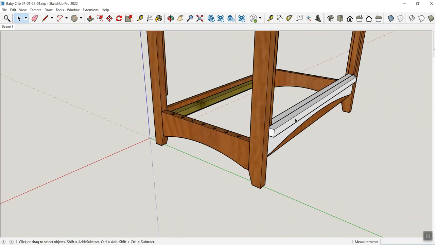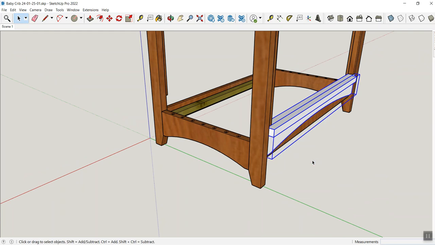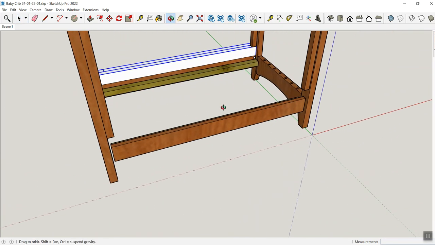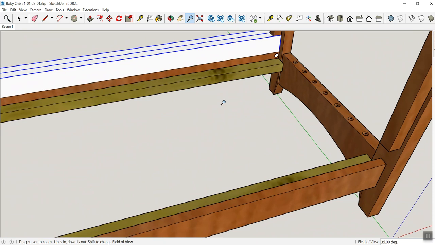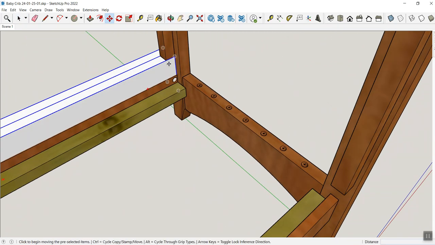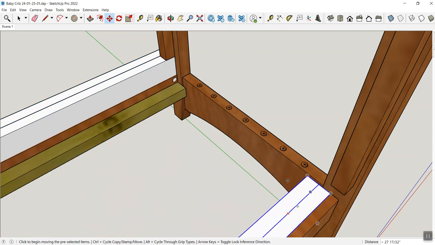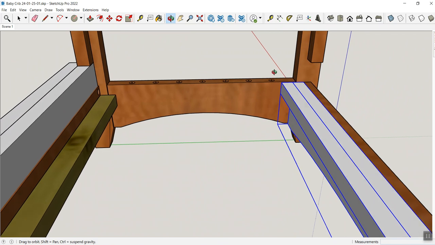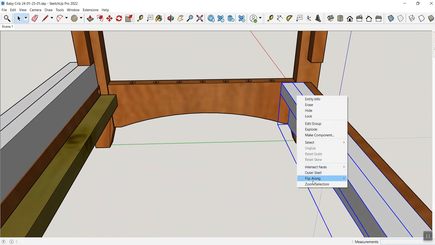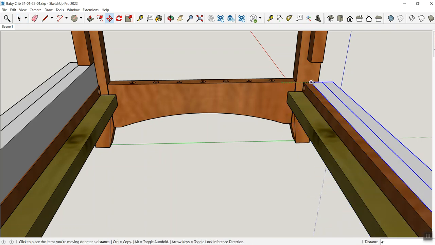on the other side. But let's just go ahead and make that a group right away. So I'm going to say make a group, and I'll put it over on the other side as well. And then you may have to switch that around. So Control M, I'm bringing it over, and it's going there. But remember, it's a reversed version of it. So I'm going to right click in that. I'm going to flip it on green. All right, and then I think it was outside, not inside, and so I put it right there.